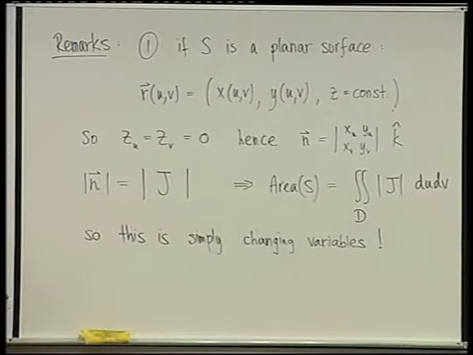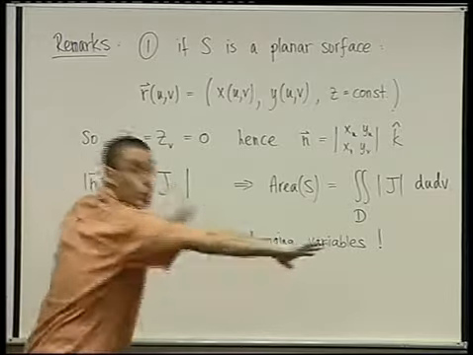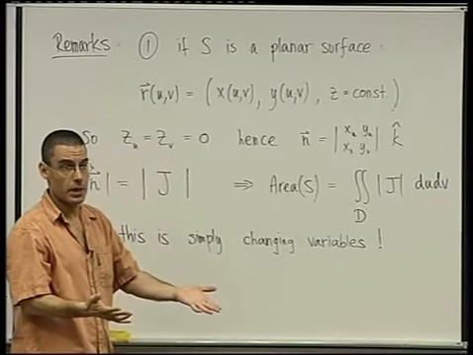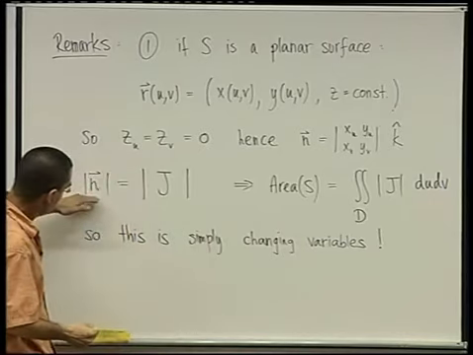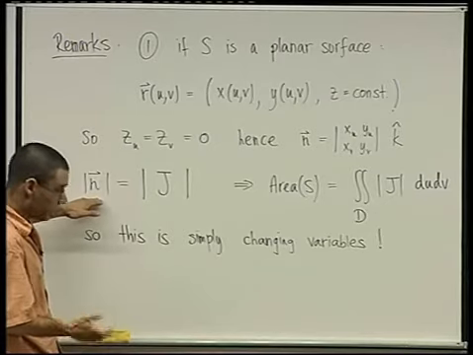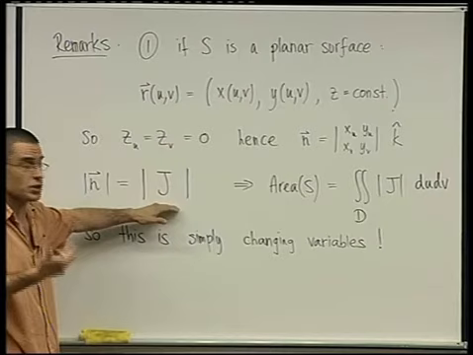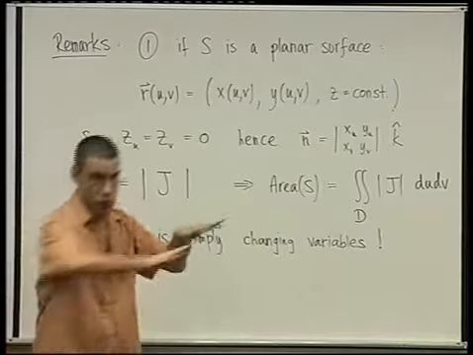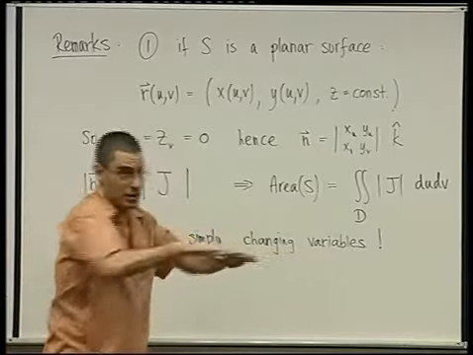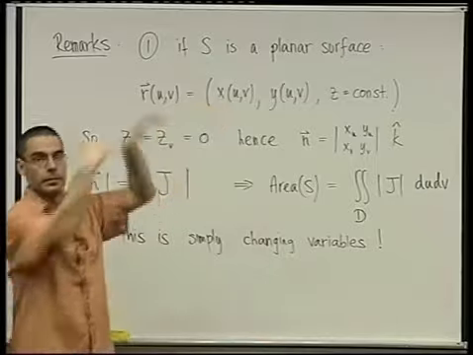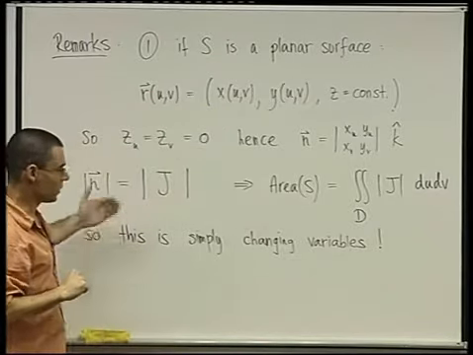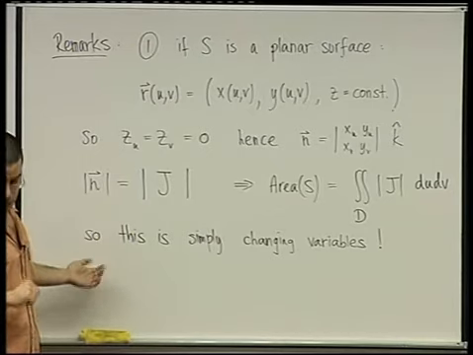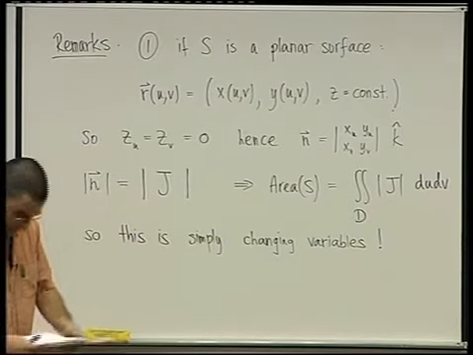Okay? So when you do this process, but just do it in a planar way, all you're really doing is changing variables. And that's why the calculation of the area was very similar to the way we calculated and interpreted geometrically the Jacobian. It was really the same idea, except that now it's more general because it's not just doing it in the plane, but rather in general in three-dimensional space. Is this clear? Okay, I'm not going through all the details, but is it clear? Okay. A couple more comments.